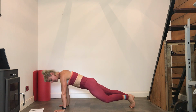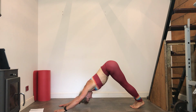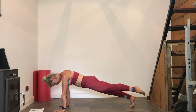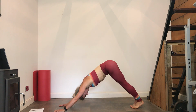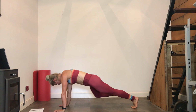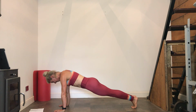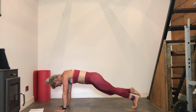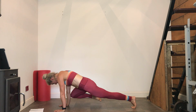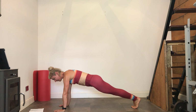So roll it into plank. It's going to go round, back, and in, and then back into downward dog. So rolling into plank, knee to elbow, back, knee in and down. So switching sides, pulling that knee in, lift it, out to elbow and down. So down into plank, knee to elbow, take it back and in. Good, so roll into plank, knee to elbow, squeeze it back and in. Really nice, one more time.